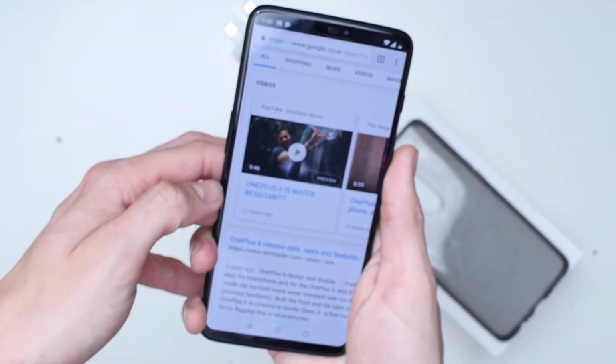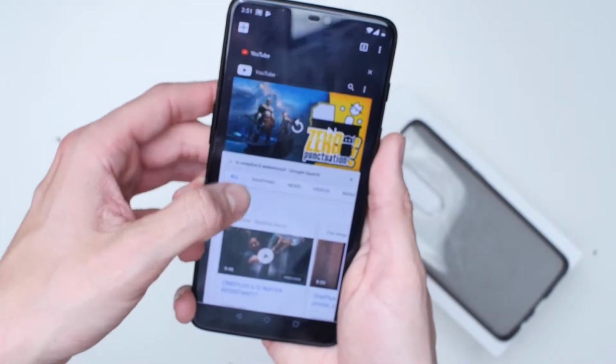I was outside and I had my sunglasses on and I was thinking, oh crap, it's the same brightness as my last phone. Immediately I went into the settings menu and it was on like 10%. Whacked it up and I was like, that is incredible. The sun just did not affect it whatsoever. Apparently it's not quite as good as the Samsungs, but my mate had a Samsung right beside mine and he's looking at mine going, I want that phone.